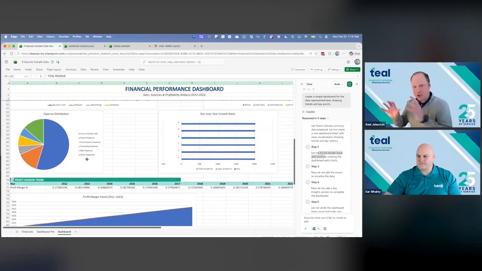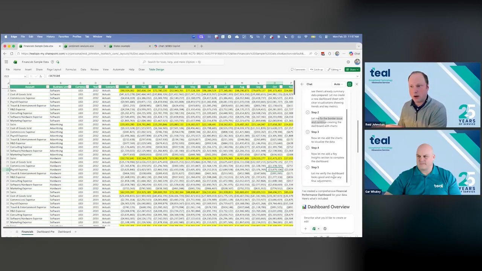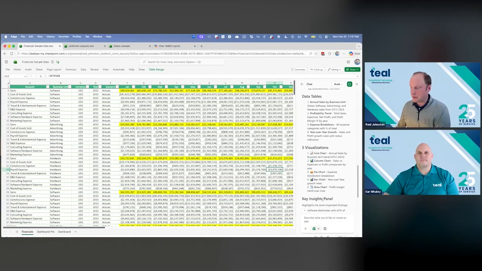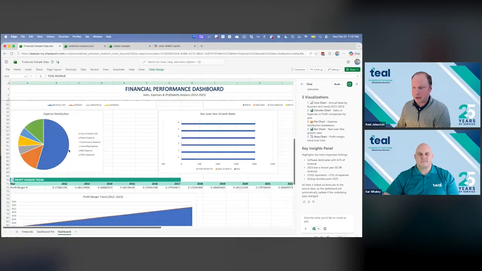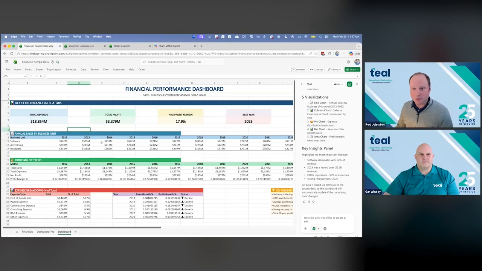So agent mode in Excel, you could use a simple use case where you want to do some highlighting or maybe some simple reformatting, type that into your Copilot prompt, or something more advanced like creating a dashboard. Again, it's just a simple prompt, and then you're going to get a really nice looking output in a matter of a couple minutes.